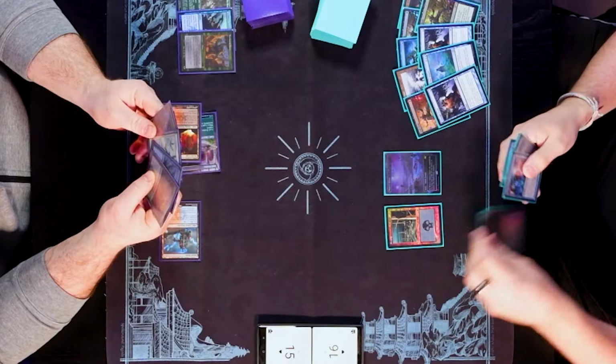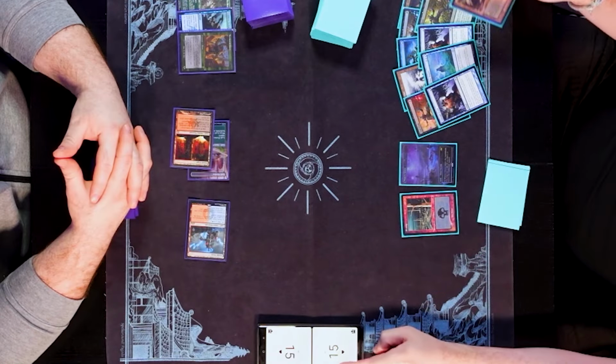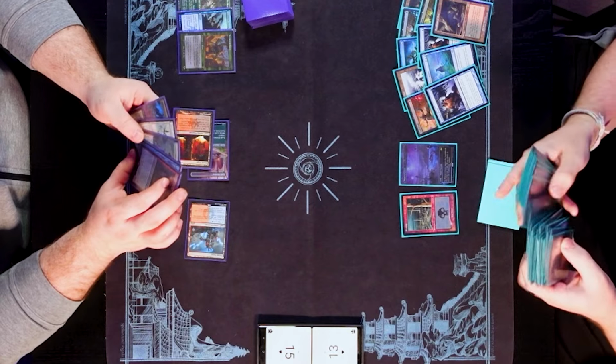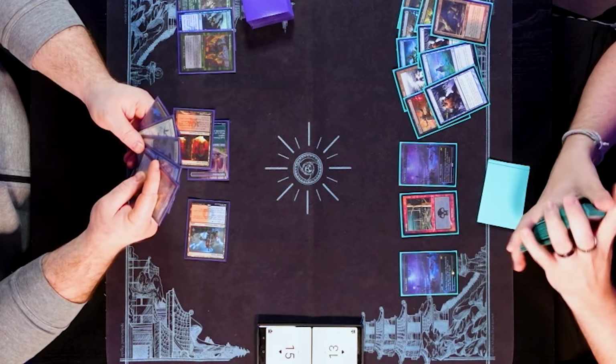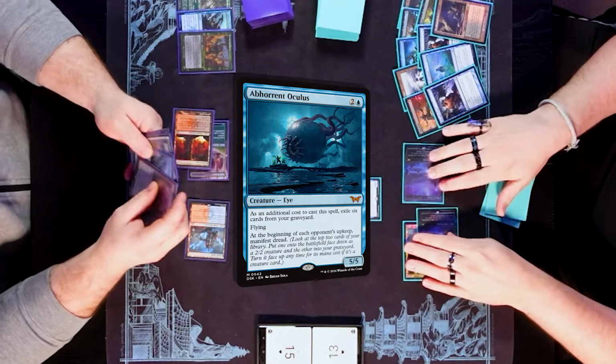Draw for turn. Removal that I can't cast. Ooh, tough. Bloodstained Mire. I'm gonna fetch and shock. 1, 2, 3. Are we Harbinging? No, I don't actually have the Harbinger. Sweet. I just wanted to put the fear of God into you. Put this Watery Grave into play. What we are gonna do, however, is pay my other 3-drop. The Abhorrent Oculus. Oh no.